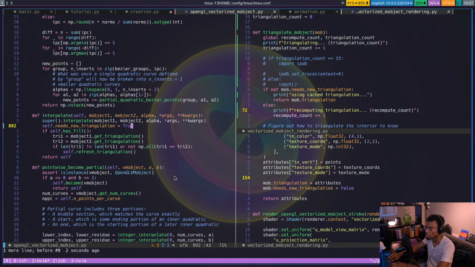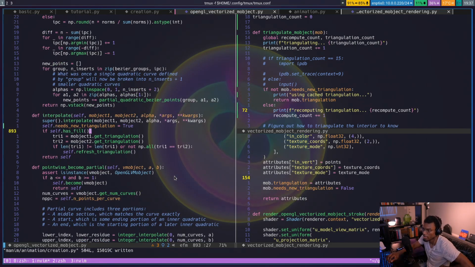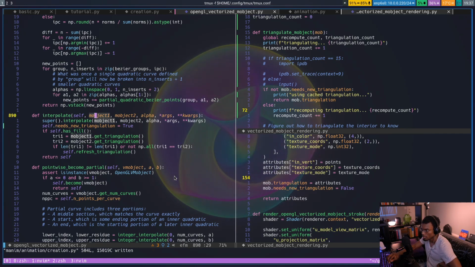I'll leave that there. Is this fix what I want to do? Honestly, this code never made any sense to me. You interpolate between the two mobjects.